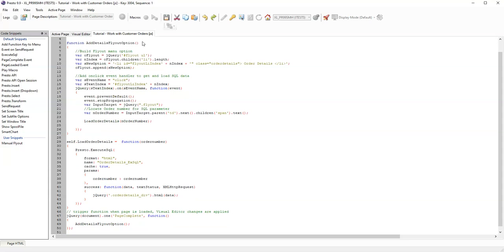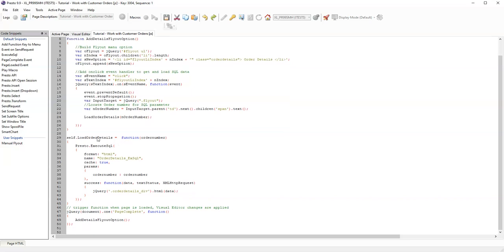So this function here is building that flyout option, and it's also applying the event handler, so when the user clicks on it, it will run the ExecuteSql. It'll run the SQL.